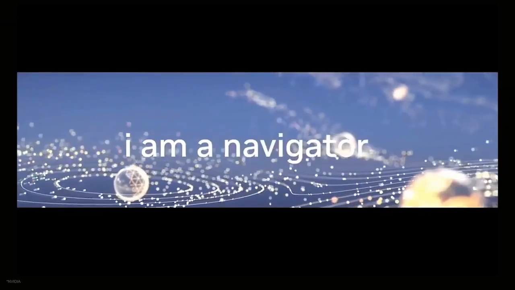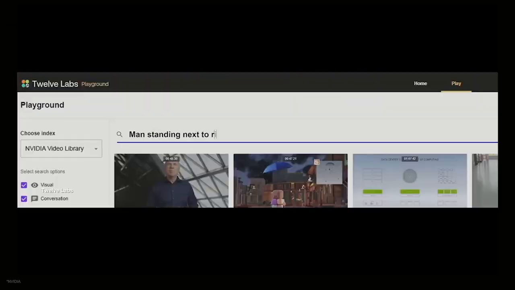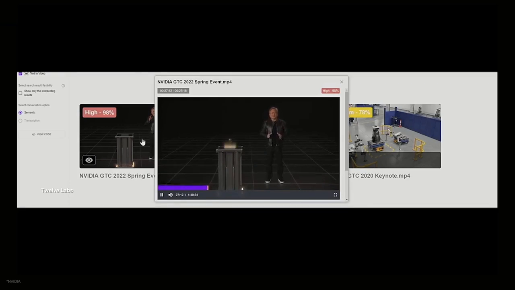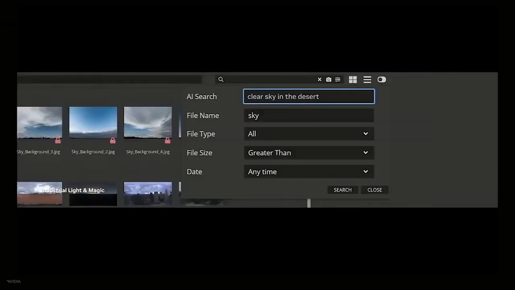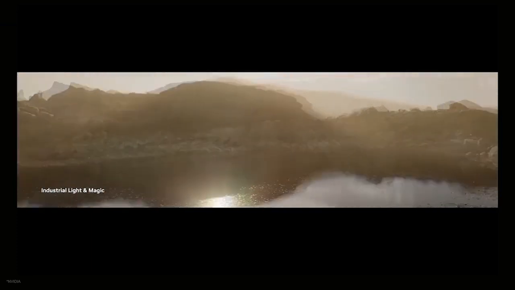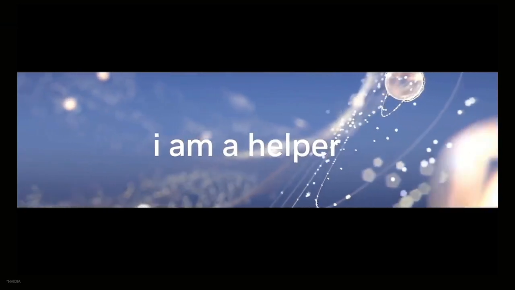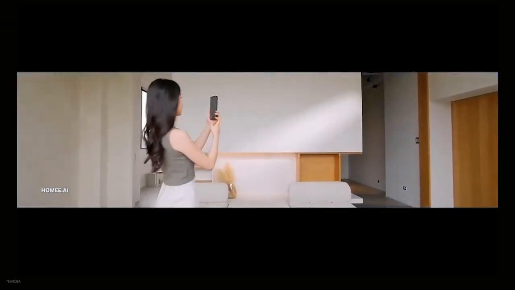I am a navigator, finding a single moment in a sea of content. We're announcing the next generation. And the perfect setting for our most amazing stories. I am a creator, adding new dimensions to creative expression and reimagining our virtual selves. I am a helper, personalizing our surroundings.